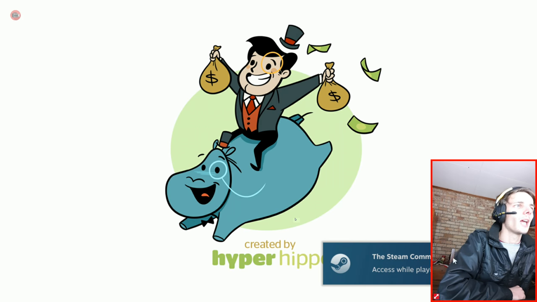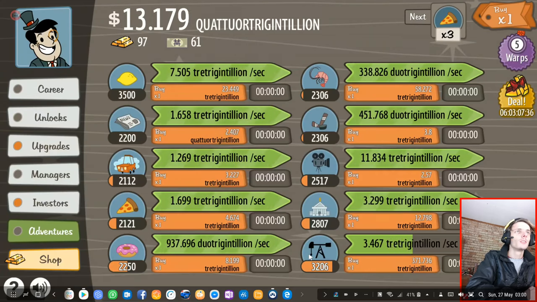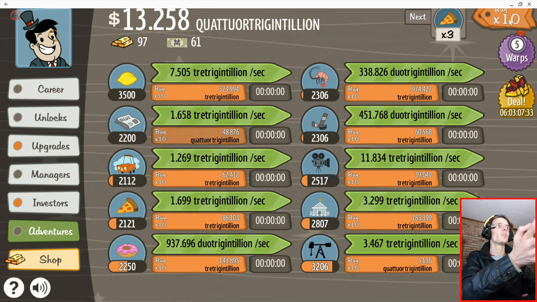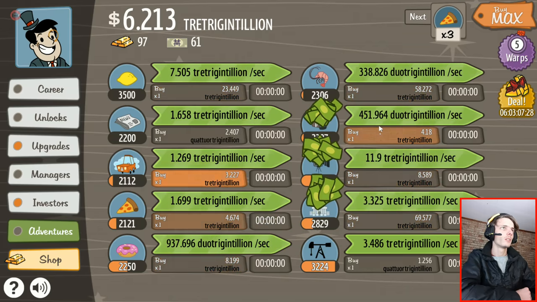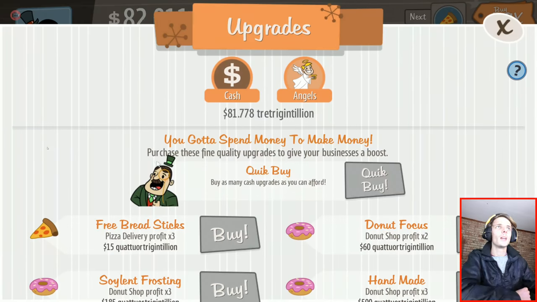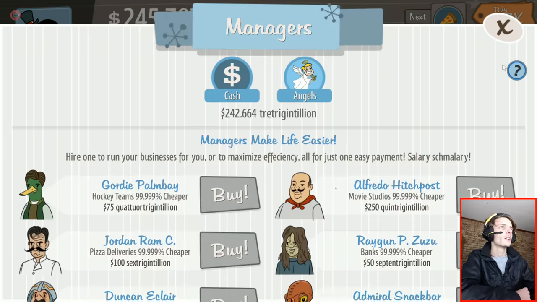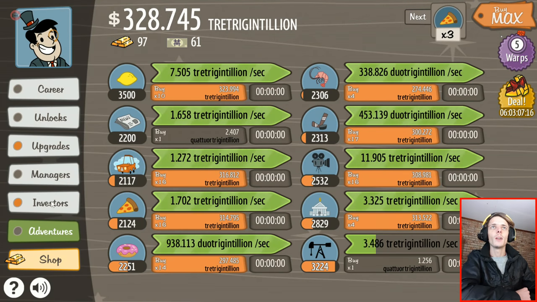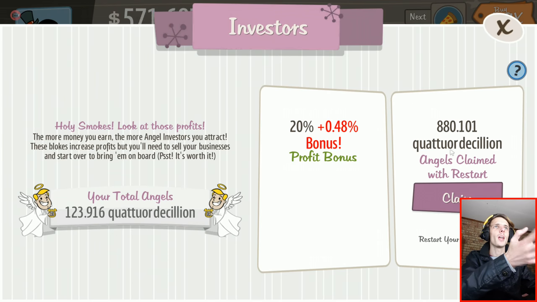So it's actually quite a fun game and just a simple game to waste time. As you can see, here is currently my place on Earth. And then I can upgrade stuff with the mouse, and then here is some more upgrades I can do, and my managers I can hire, and here you can see investors, so I can now reset the game and claim these investor angels, and they basically give me a bonus.